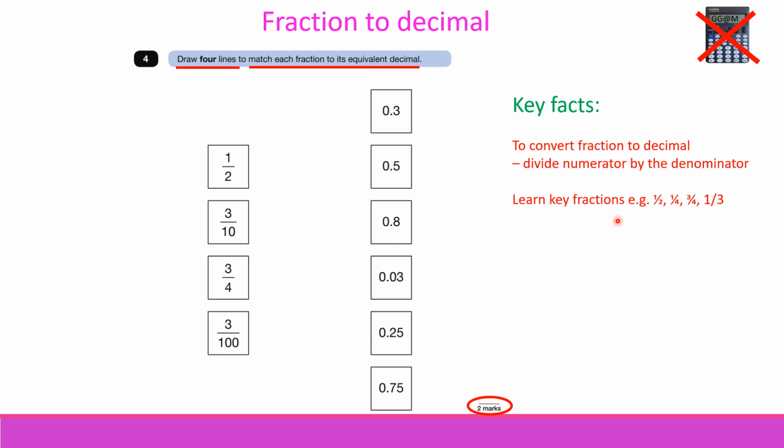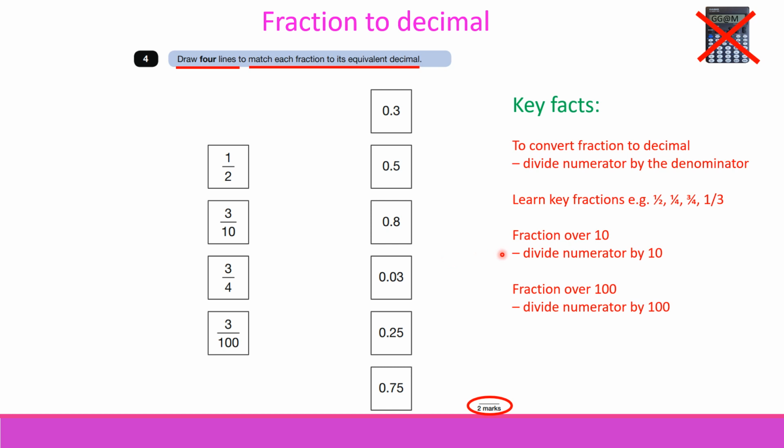I'm going to show you a method to be able to do them if you don't know them off the top of your head, but these are ones that you should just know. If your fraction is over 10, like this one here, it means you need to divide your numerator, the number at the top, by 10. And if your fraction is over 100, like this one here, you are going to divide your numerator by 100, so the number at the top needs to divide by 100.